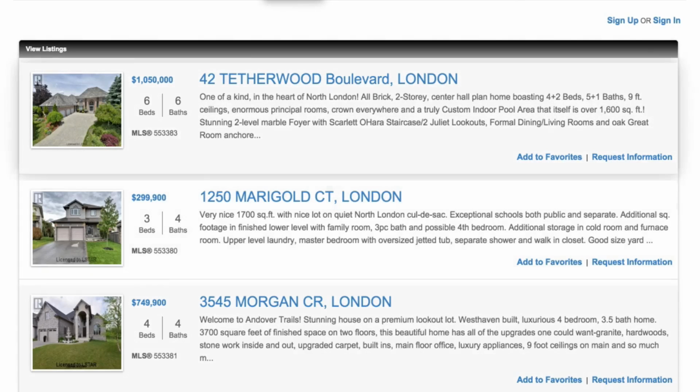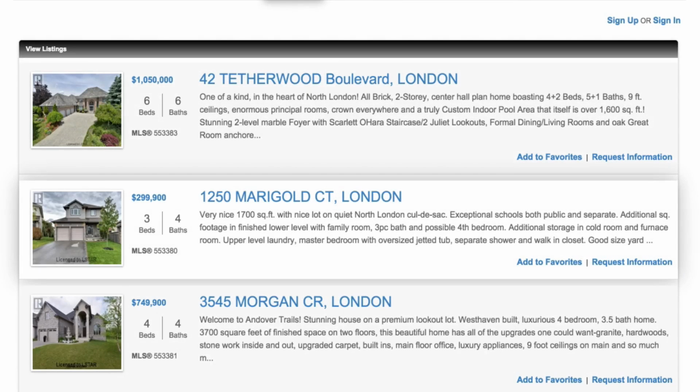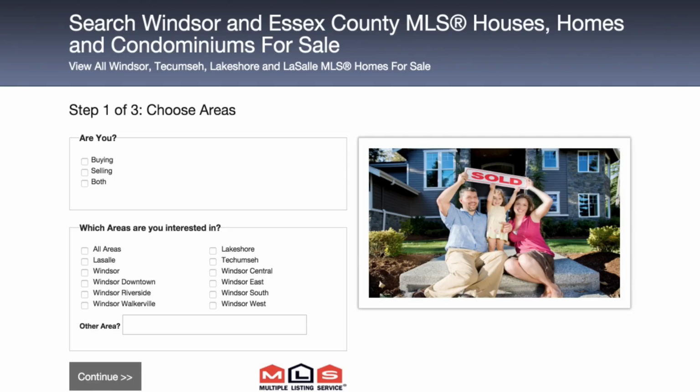Now, this is the big feature, and I'm going to bounce back and come back to this as we look at the rest of the site, but suffice to know that we can download pretty much all the listings on your real estate board, at least all of the listings where they're participating with the CREA DDF feed. And then what will end up happening is we are setting up a series of satellite sites. And this is where this gets very interesting because typically people are going to run satellite sites such as a pay-per-click Google search engine site or a Facebook lead generation site. And the sites end up being separate, so your databases are separate and the feeds are separate.